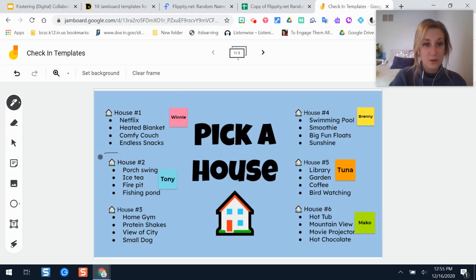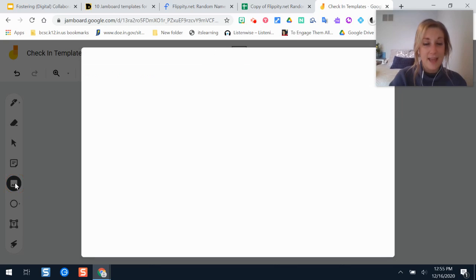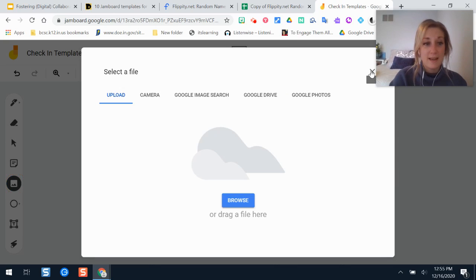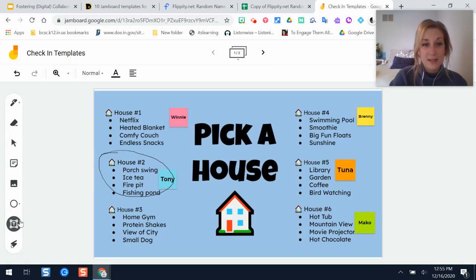But there are other ways you can use this, and other features here. There's a pen, so you can circle things and highlight ideas for students, and they can do that as well. They can add pictures onto a Jamboard if they need to. There's text boxes. If they need to explain their answer, they can add a text box and move it around wherever they need to. There's a laser pointer for you if you want to highlight something, and then it disappears after you move.